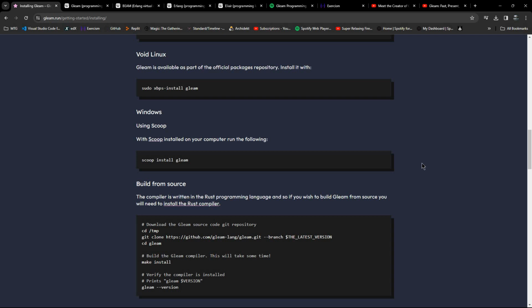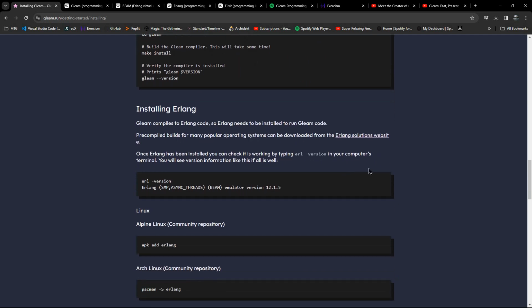Do note that if you're thinking of doing this, you can see here it mentions an installation from Scoop. So when I start playing around with this language for real, because this is my second hot take here, and I thought I'd just put this together because at the moment I'm exploring the resources, and probably sometime this afternoon or evening I'm going to start building out my Gleam environment. So clearly, one thing I've got to do is get Scoop on this system. The other thing is you do need to install Erlang, so I've got to do that as well.